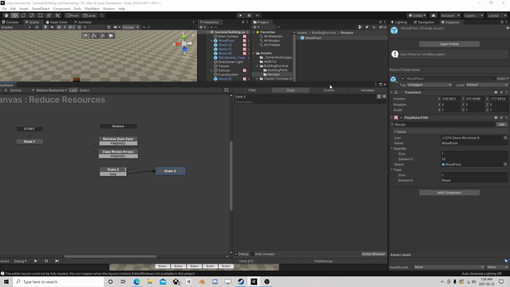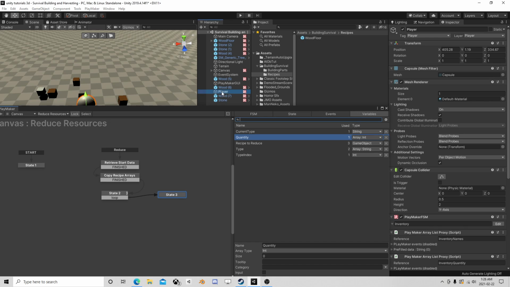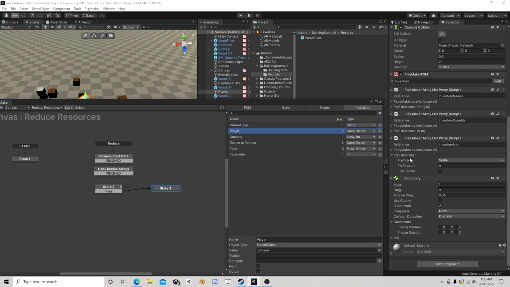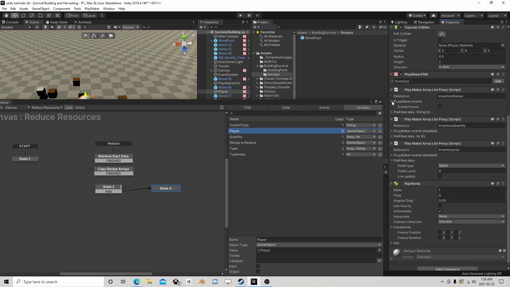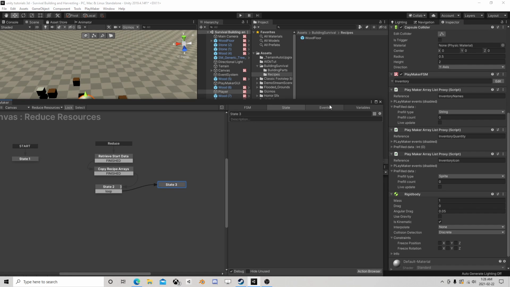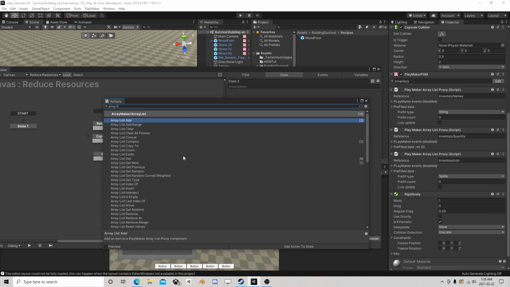find in our player, where's our player? Right there. Let's drag him over. In our player, we need to find that same, this guy, right? We need to find out where that thing is. So we need to now array list.